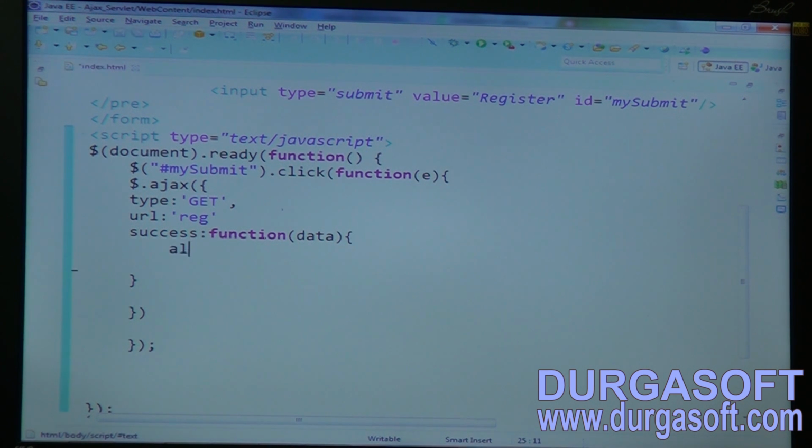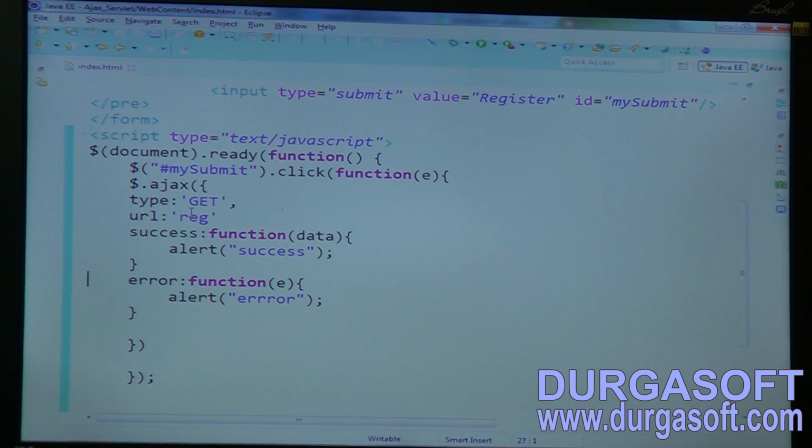You can write some alert, success, or else on error you can write a function with an error message. Yeah, that's it.